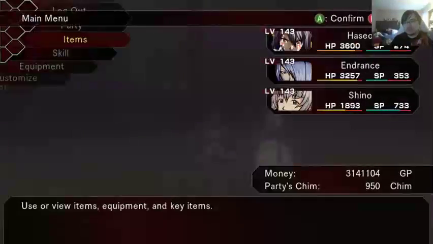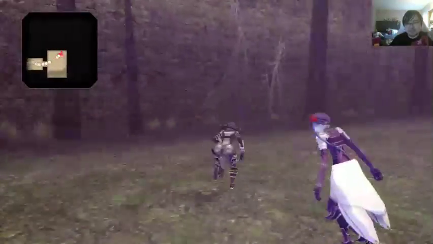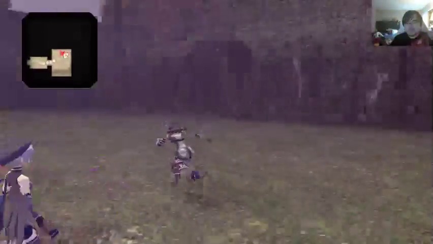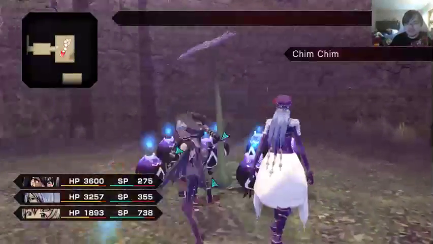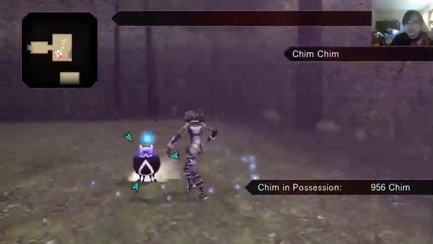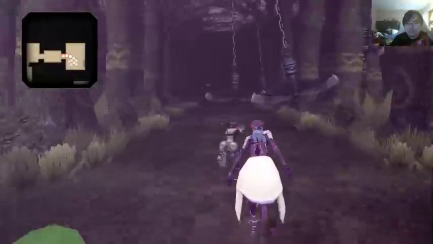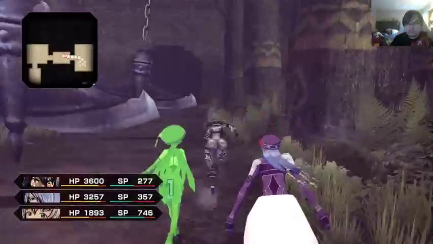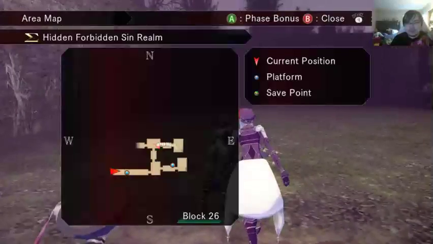I have to assume my broadsword level's getting up there. Yeah, we're already at half. So we're almost level 10. Hopefully that'll give me something new instead of Bone Crusher to just kill things with all the time. And yeah, these are just normal chims, I don't know why I'm bothering. Alright. Cool. I keep pressing X.